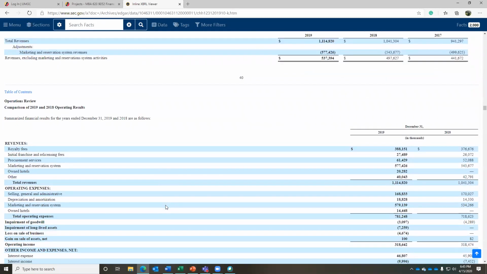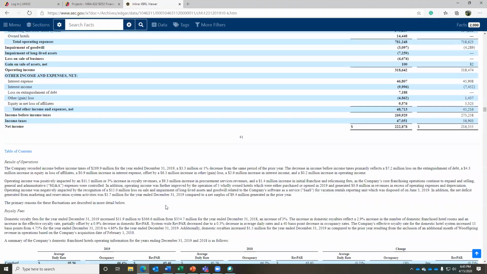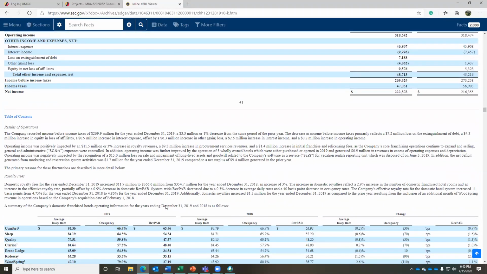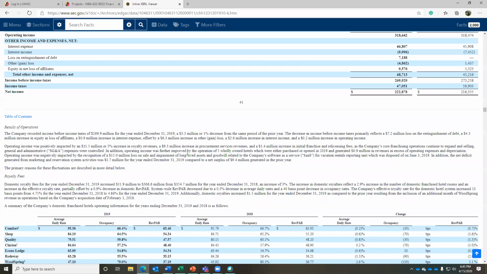Okay, here we go. Here's our income statement. Page 41, thereabouts. You'll notice that these very interesting concepts are discussed. There's usually notes included, is what I'm saying.